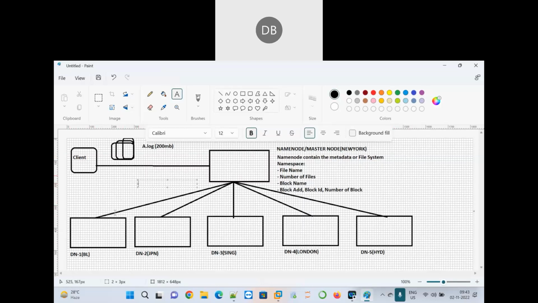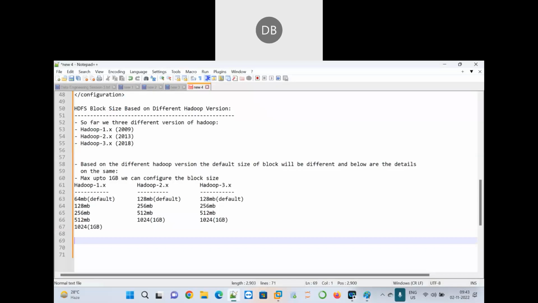Then we can maintain the metadata for a small number of blocks. That will enhance the performance of the Hadoop cluster. That's why such a provision has been made in Hadoop.